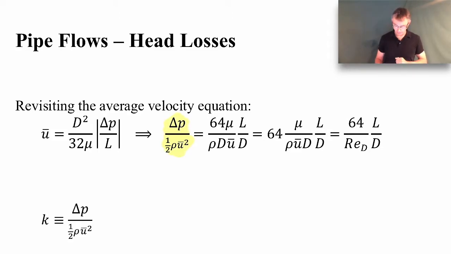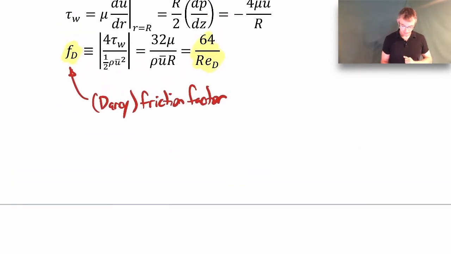So we could rewrite this equation then as the little extra pressure that we have to apply to get the fluid to move through the pipe, expressed in dimensionless form, is equal to 64 over the Reynolds number times L over D. L over D is just kind of the aspect ratio of the pipe. It's the length of the pipe divided by the pipe diameter. So this 64 over the Reynolds number naturally shows up in the derivation. Remember that 64 over the Reynolds number is this friction factor. So we could rewrite that pressure drop in terms of the friction factor.